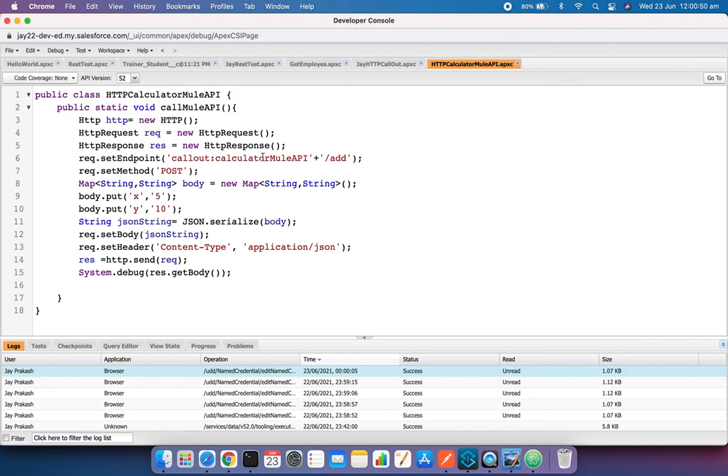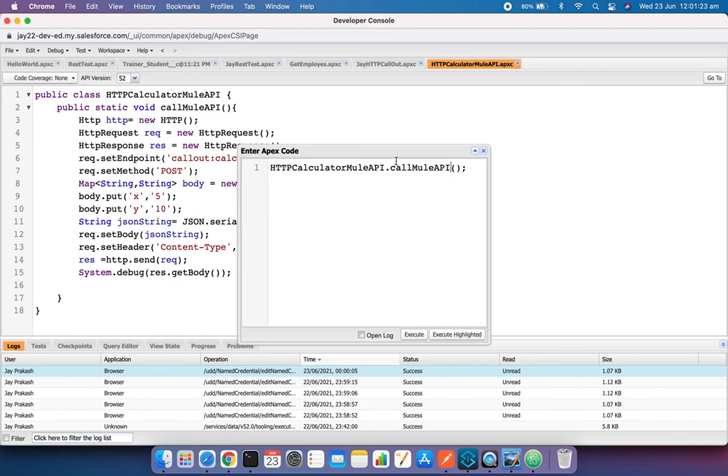Developer console. And in the developer console we don't need to change anything, and that is the advantage of using named credentials. I don't need to change anything here, because the code is still using that named credential, but I can still update my auth provider and other details without updating or changing the code, right? So we don't need to change anything here. Let's see if it works or not.